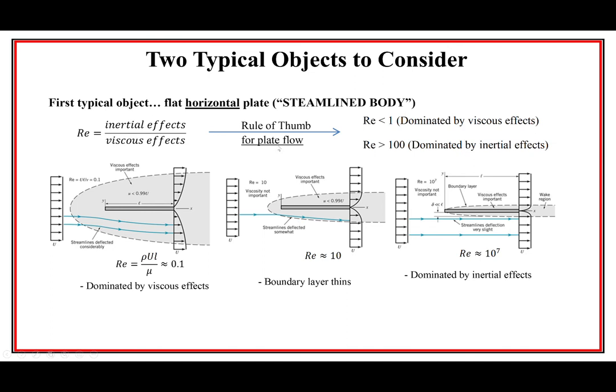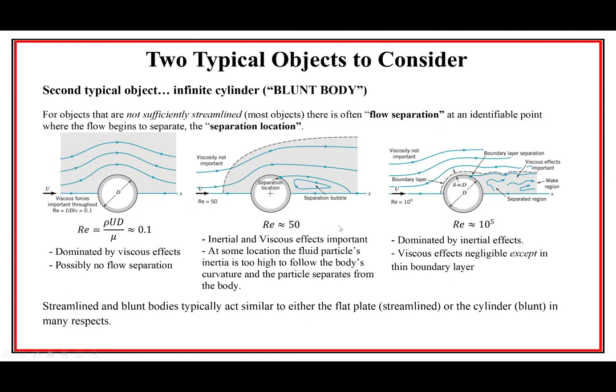Excuse me, I said it the wrong way. I think I said this backwards just a minute ago. I'm sorry. The viscous forces matter here in this zone, and then the inertial forces start to dominate. Right, so it's dominated by inertial forces when we have the thin boundary layer.